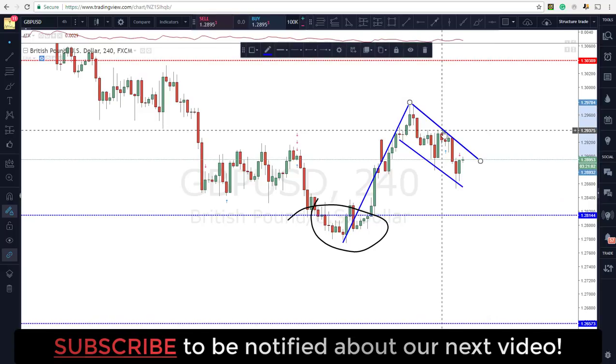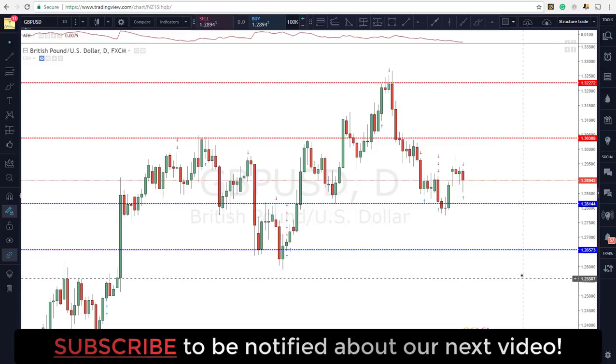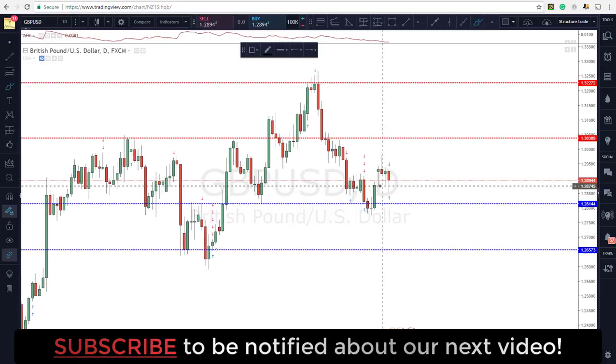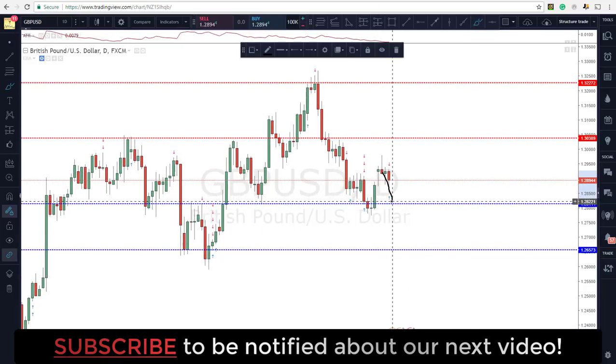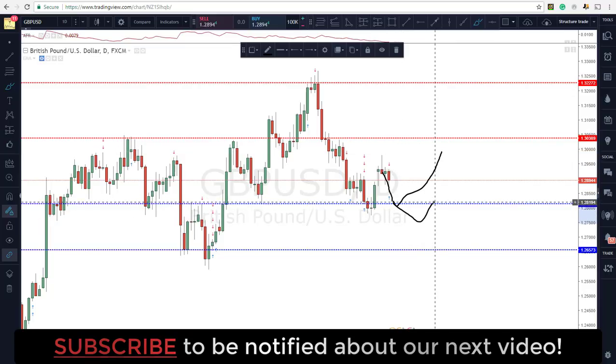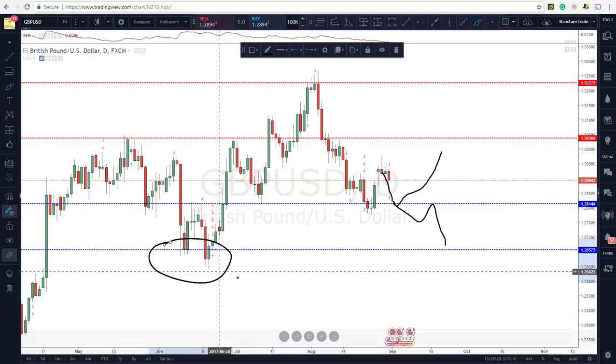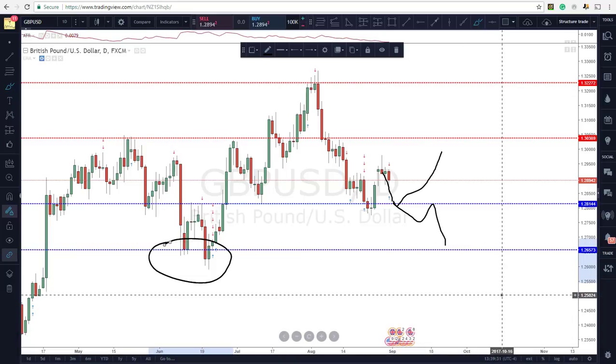So let's zoom back out to the daily chart and take a look at the other key levels that we'll be paying attention to for the pound dollar. All right, so if this market does pull back, then we may be looking for support or for buying opportunities around the 1.2814 level. That's where we'll be looking for our next buying opportunities. And if the market breaks through that area, then the next zone for buying opportunities is down at this previous daily support level around 1.265.